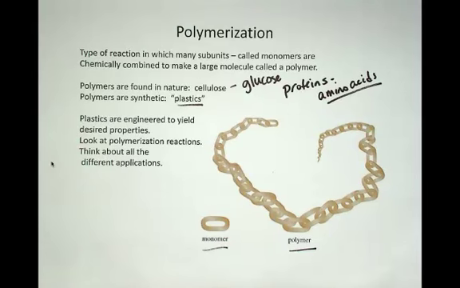So we're going to take a look at starting to understand again this concept of structure function, how we can vary the structure on the monomer level, on the level of the individual molecules that come together to form the polymer, and on the different ways that we create the polymers to see how we get these different properties. Okay, so it's a chance to take a closer look at this concept of structure function.